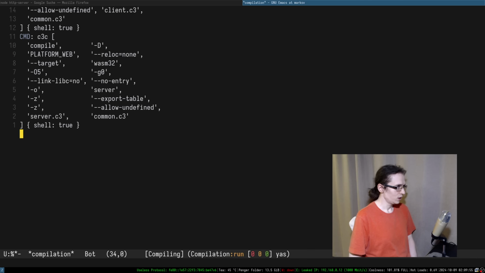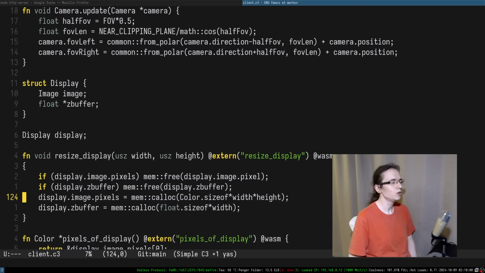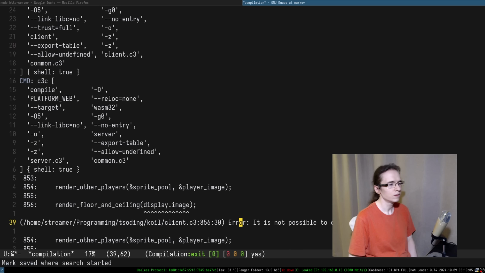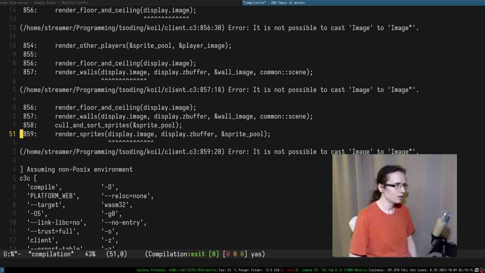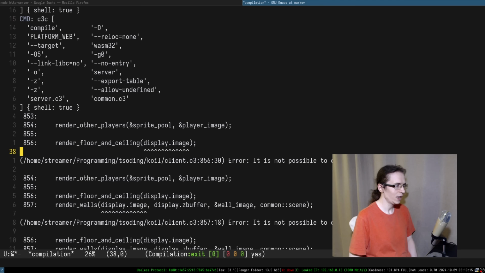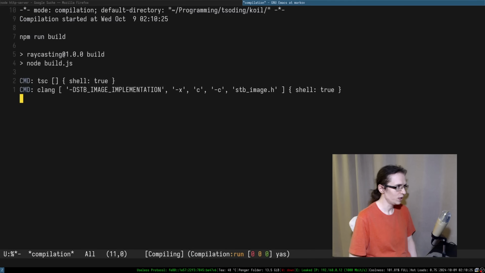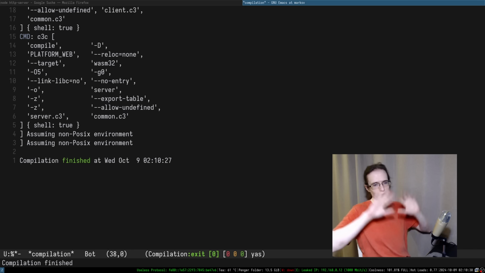All right, so let's try to compile. Is it compiling? No, it's not compiling. What else do we want? There is no field image pixel because there's several of them. It's pixels. Let's go. Okay, so this one is rather interesting now. There's a few places where we have to pass literally a pointer. So this is what it wants. It wants it by a pointer, that's fine. Okay. The entirety of the thing finally compiles.